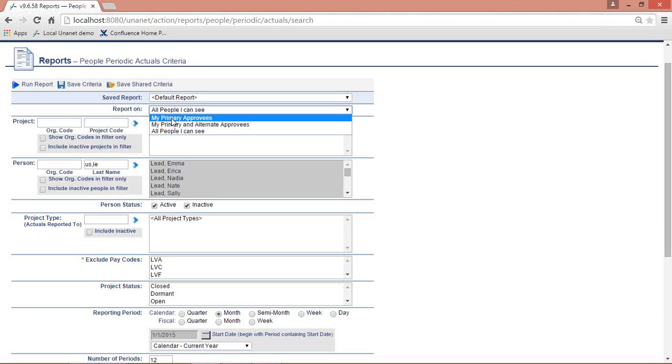I'm approving time for them, so those are my primary approvers, and I'm going to look at just those people's information. But if I have org access to 5 other people organizations just to view metrics, then that's the difference. All people I can see will allow me to see not only my people, but the people that I have org access to just view metrics, but not necessarily approve time for them. So there are subtle differences here.